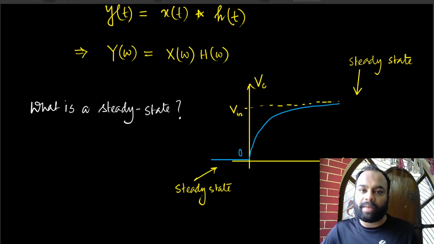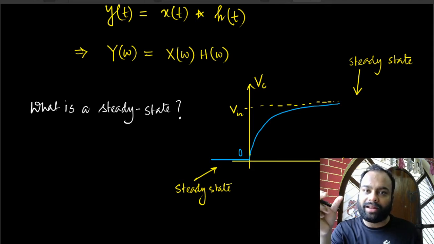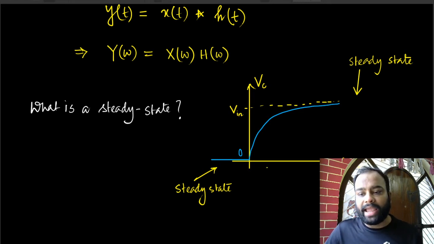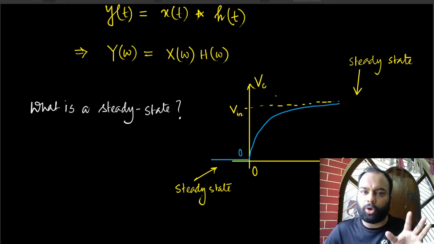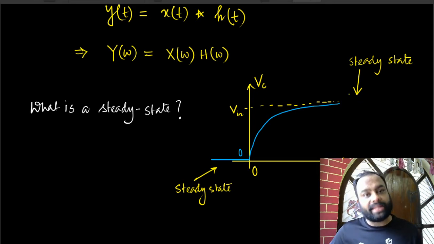This was when the circuit was in turned off condition. Turned off means you can consider that the input was zero for a very long time. So this was the steady state. And then I turned on the switch, so I applied a DC voltage at t equal to 0, and what happens? The voltage across the capacitor steadily rose and then reached another steady state where the voltage across the capacitor is now fixed at the voltage which is equal to the input voltage. This equal to is not the matter, but it's fixed. That's the important point here. The voltage across the capacitor is now fixed, so that's another steady state.